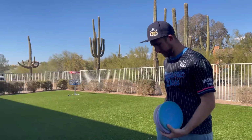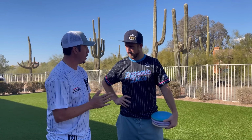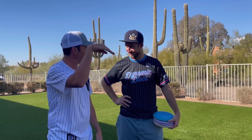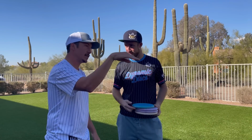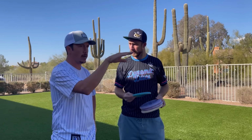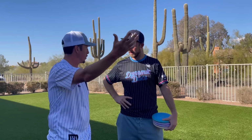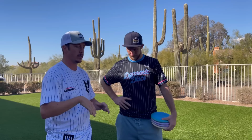Let's do it. Okay, so one thing I definitely have to ask is, how do you control your putt when it's so nose down and it comes out so fast and high sometimes? Like, for most people, if they get that nose angle wrong and they putt it that hard, it's going to either float forever, or it's just going to dive into the ground. How did you come up with that unique way of perfect height, slam it right down there and nose down?